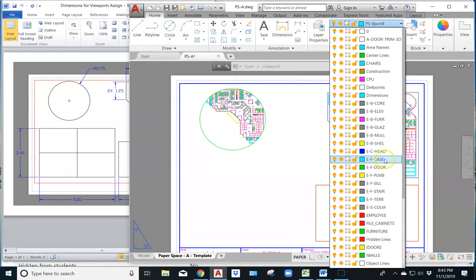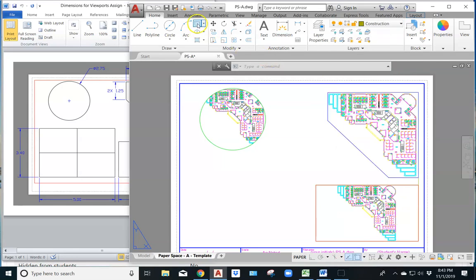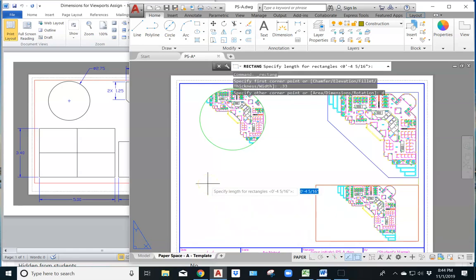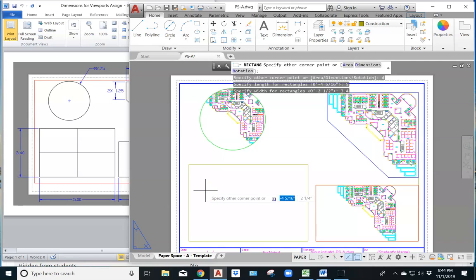And this time, it wouldn't be easier to just do it all as one rectangle and change it over, because I'd have to then divide it into 4 separate viewports, which is kind of a pain. So 0.33 again. And then this time I can do my dimensions and do my length of 5 and my height of 3.4. And I get my total rectangle.